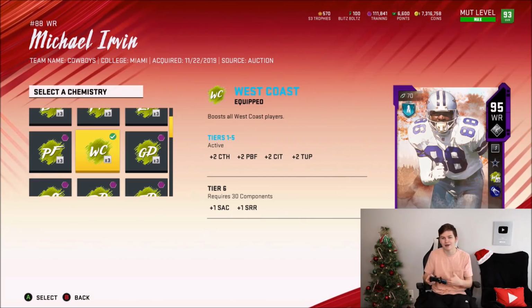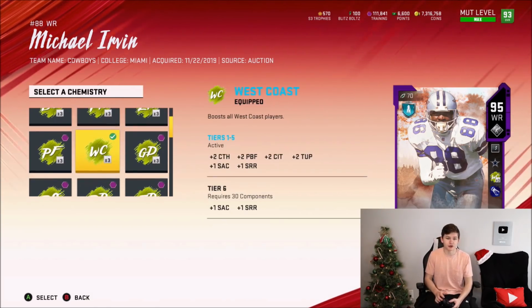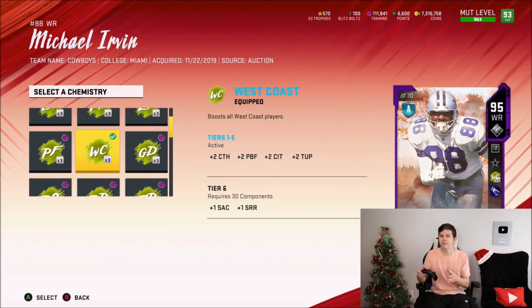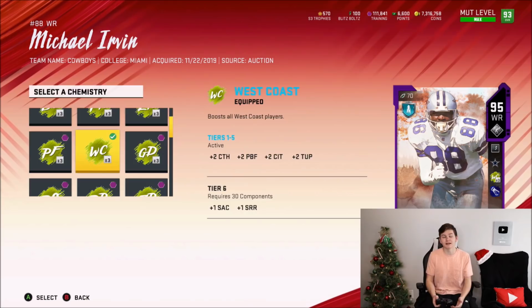Then I can put it like backup or in general have it starter that can get ×3. Michael Irvin can get ×3, but some of my wide receivers can't get ×3. So that's kind of the issue there. Currently, you probably can't max out 2 chems at the same time, but eventually you will be able to, and that's how I like to do it for offense.